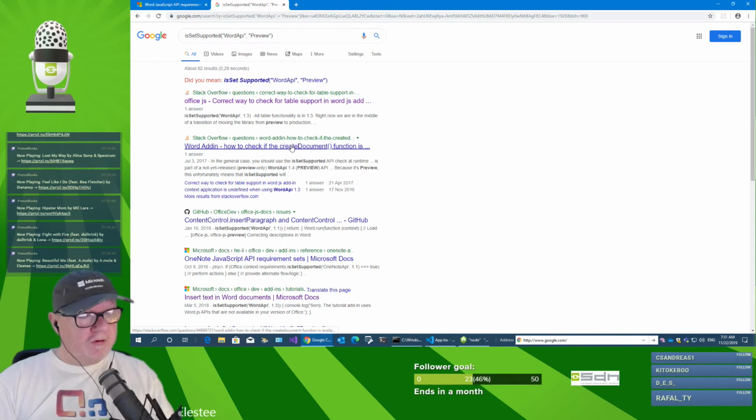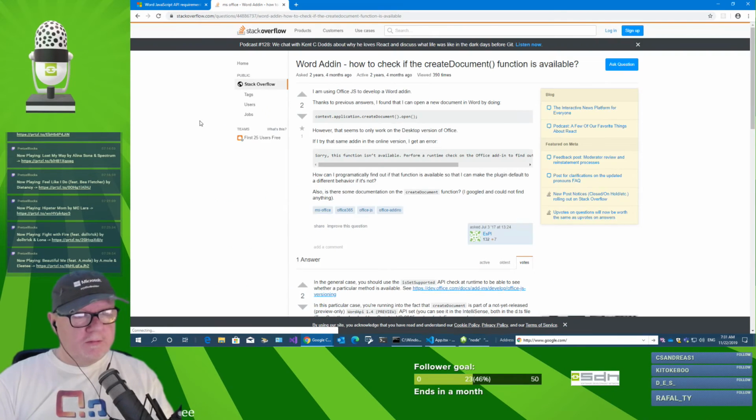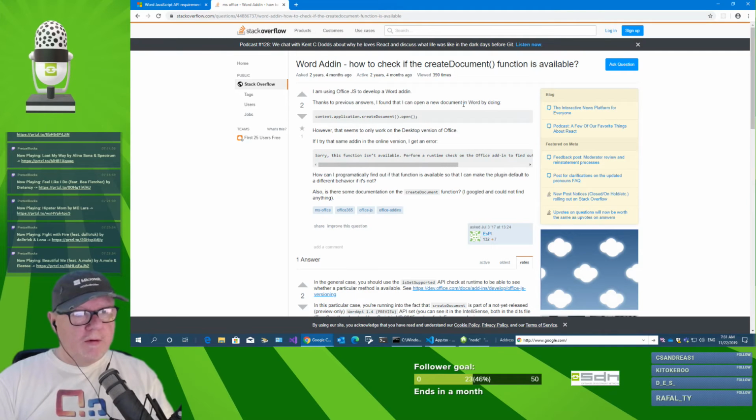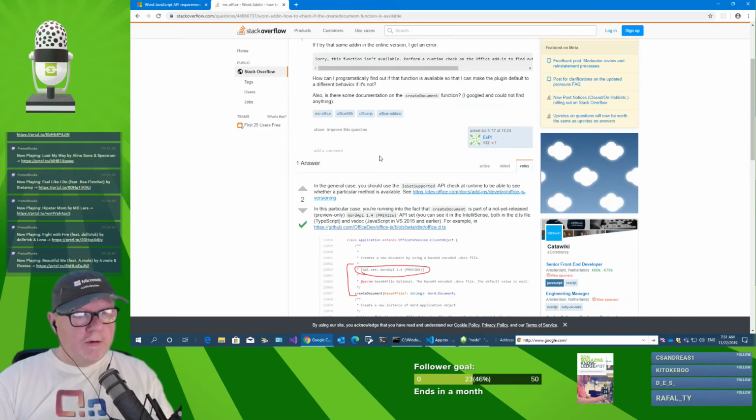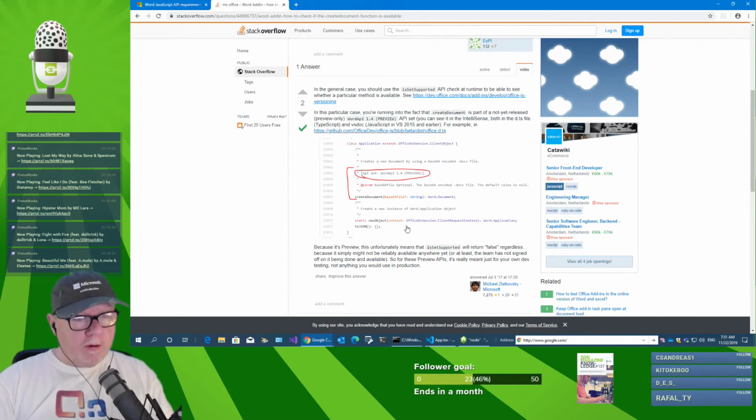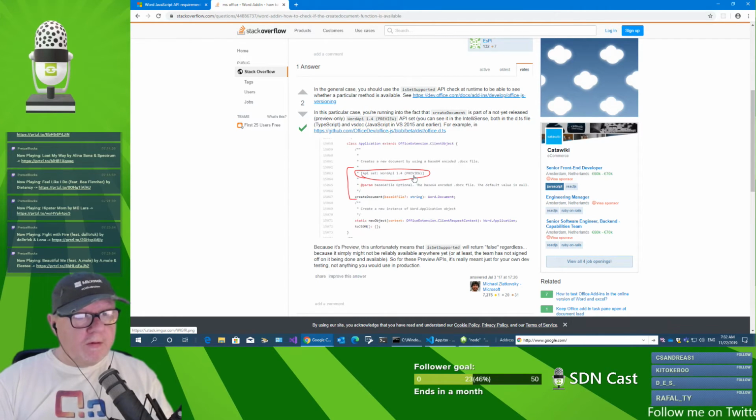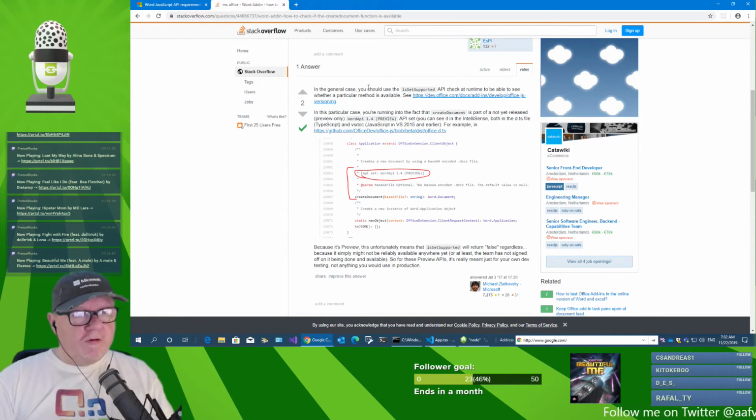Create document function is available. API set 1.1 preview caps. In the general case, you should use is supported API.